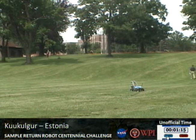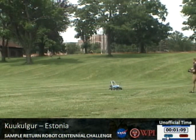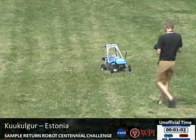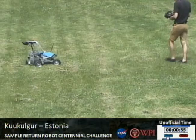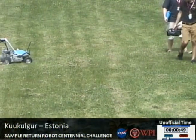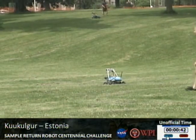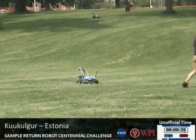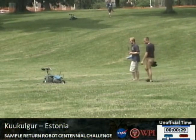So your robots each have a different name? Yes. Okay, what are their names? The names are designed to be unpronounceable by Americans. That's why I'm going to have you pronounce it. The first one is Oo, that means night in Estonian, and the second one is Ake, that means plow, the thing that was used in ancient times to tend the fields in farming, and the third one, that's actually not in operation, it's broken, is called Go, and that's thunder. And then the fourth one is called Sade, which is spark. So they all have letters in them that are not used in the English language, and that's by design. I see.